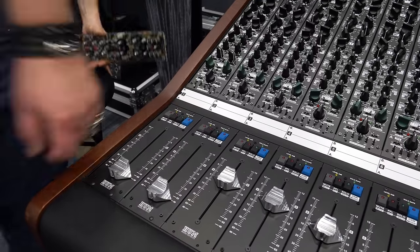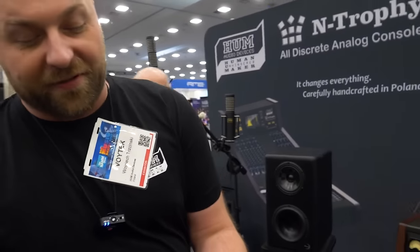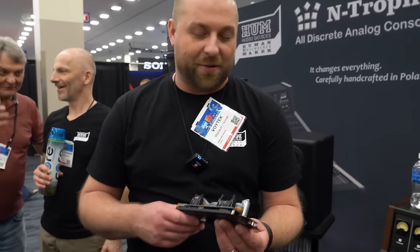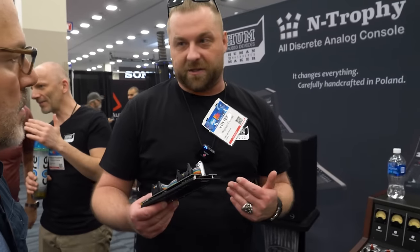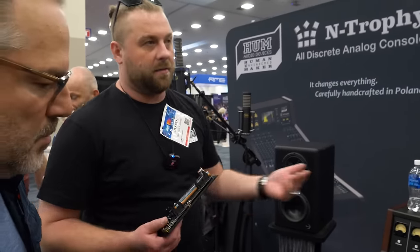It's not a fader. It's a switch. Oh. It's a network of 250 resistors. Oh, wow. So it's as accurate as it gets. They never go out of spec. They always come back to where they need to be. A lot of times you see on other consoles, faders might go a little bit off when you recall it, or like when you bring it to zero, it's not always zero. This will stay accurate unless you set it on fire.